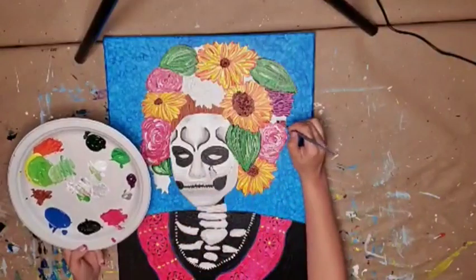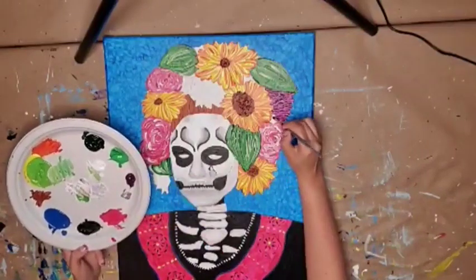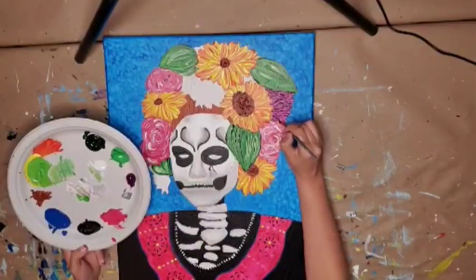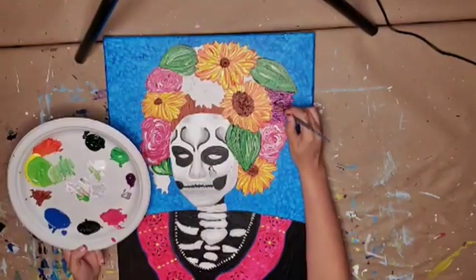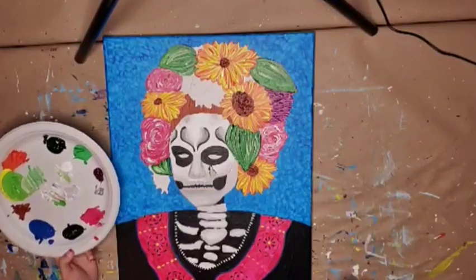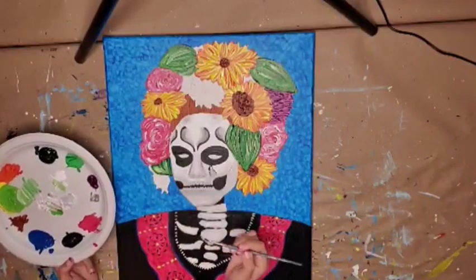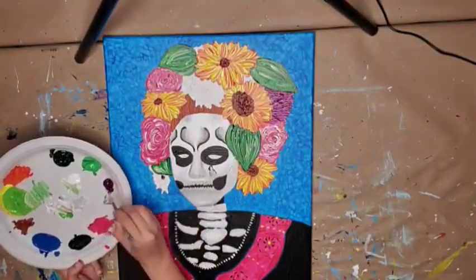So yeah, it's just like a little pom-pommy poof of just a whole bunch of petals. That's cool. I like that. That looks really awesome. I'm going to do the same over here, and I'm going to make this a purpley poof too.